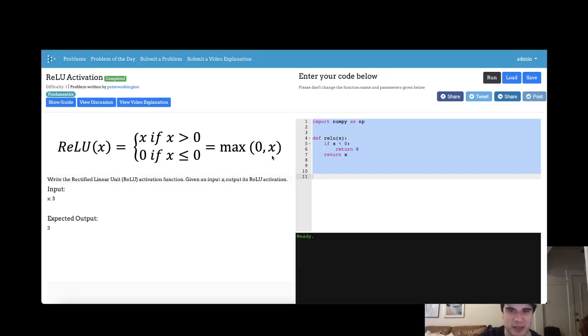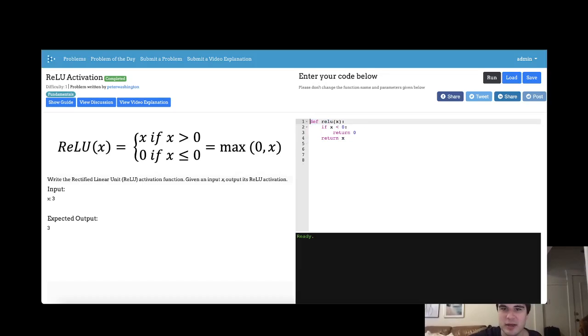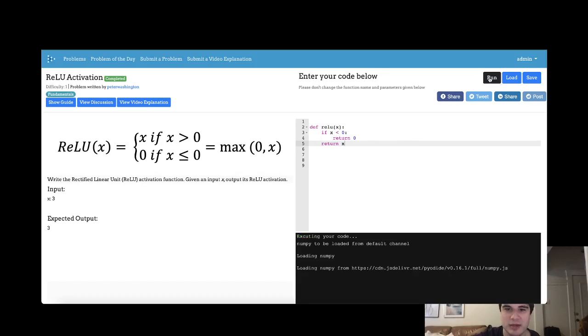Incredibly simple function. Just to reiterate, let's look at the coding interface on mlpro.io. So if we wanted to implement the ReLU function, just really quick, we could have relu as the function name, and x is the input variable, and the output is going to be determined with an if statement. So if x is less than 0, return 0, that's the answer. Otherwise, just return the input x. We can check our answer by hitting run.